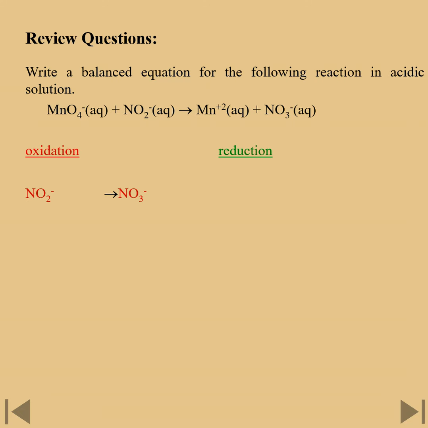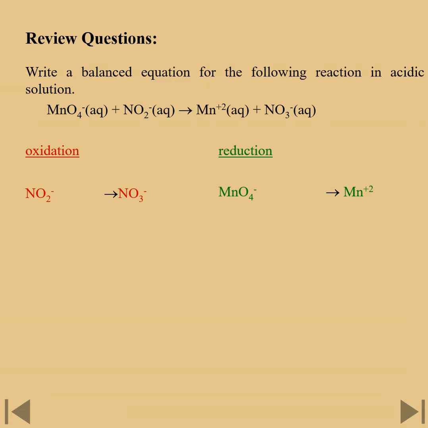It lost electrons, and so it underwent oxidation. The manganese went from +7 to +2. It gained electrons, so it underwent reduction. Okay, there was step 1, splitting our equation into two half reactions. Step 2 has 4 substeps, beginning with step 2a, which is to balance the element being oxidized or reduced. So in the oxidation, 1 nitrogen on the left and on the right, so that's balanced. In the reduction, 1 manganese on the left and on the right, so that's balanced.